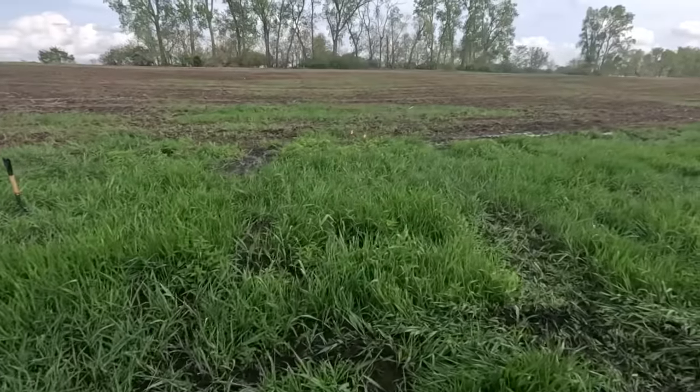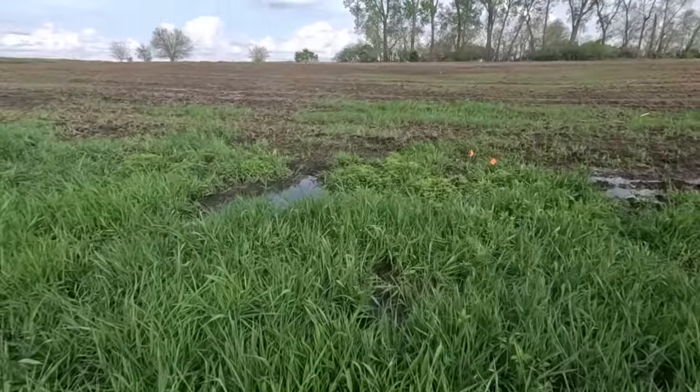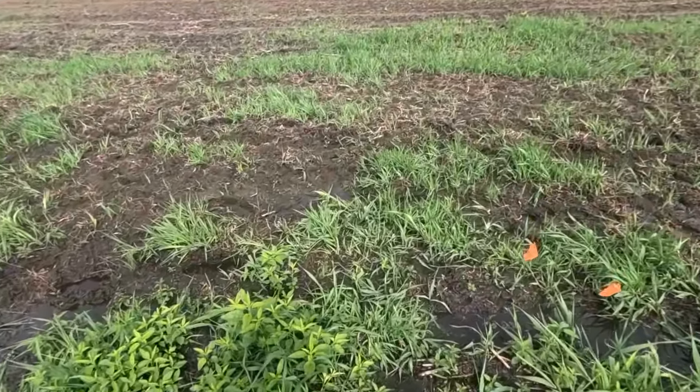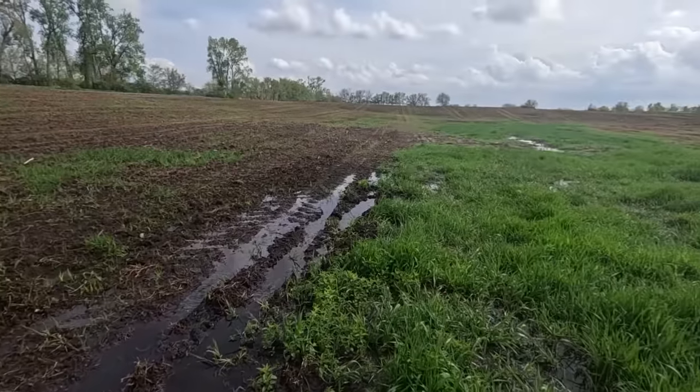All right, so we're gonna get muddy. This is above where I made the last tile repair. So guessing this is gonna be an 8-inch. It's flowing. Something's broken, obviously. A bunch of water's flowing up where I put those flags, and then it flows down into the waterway, and there's a bunch of standing water.